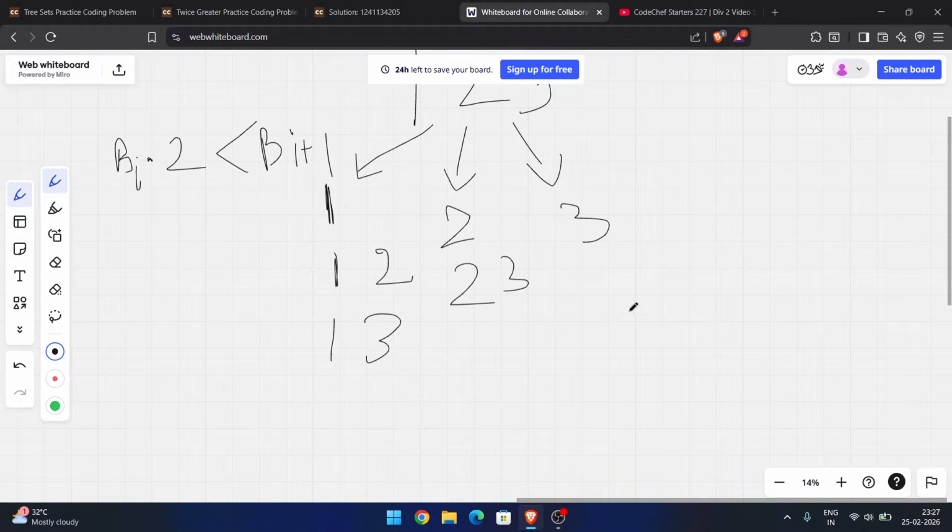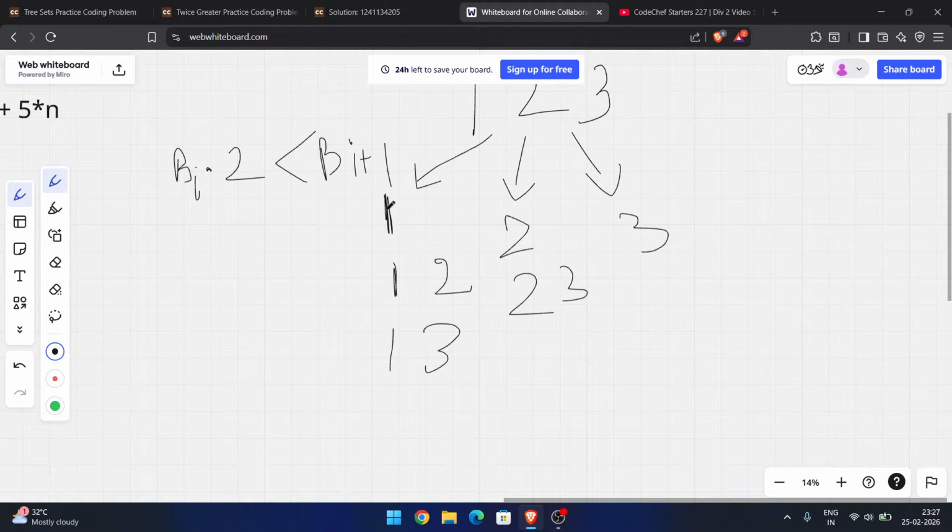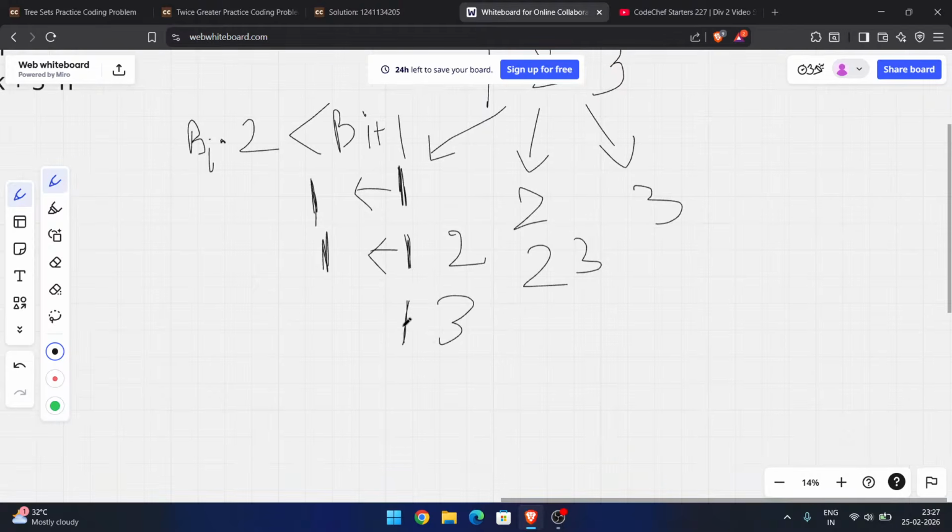Okay, so if we look at all the subarrays, here 1 is possible, and that is it. So the answer will be 1. Here we can take 1, but we can't take 2, because if we take 1, then the next element should be greater than 2, since 1 into 2 is 2. So here also the answer is 1. Okay, here we can take 1. We can also take 3 because 3 is greater than 2.